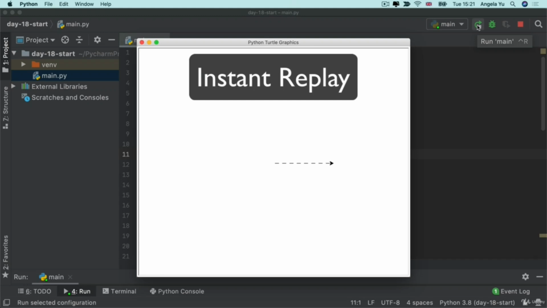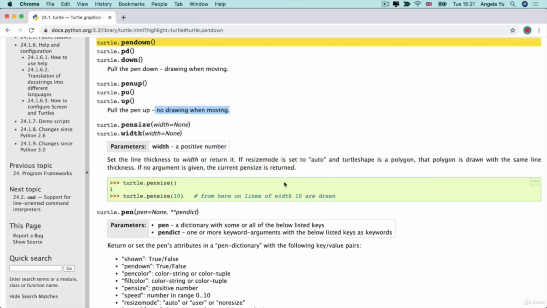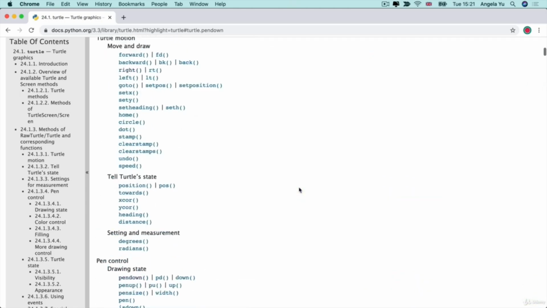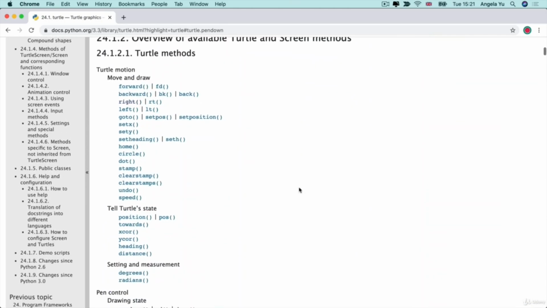Did you manage to find the relevant part of the documentation to be able to pull the pen up and put the pen down? Or did you simply change your code so that it drew black and then it drew white? All of these solutions would work, but what I really wanted you to do is to dig through the documentation and find the parts which will help you to achieve your goals. Head over to the next lesson and I've got another slightly harder challenge for you.